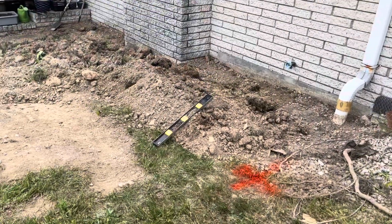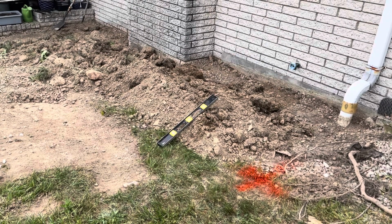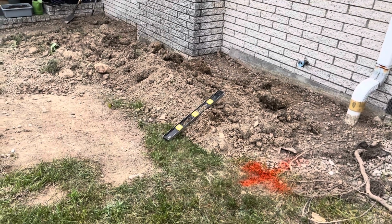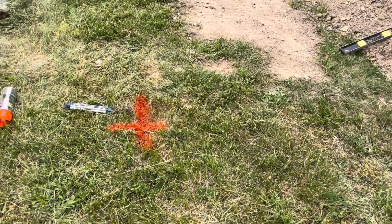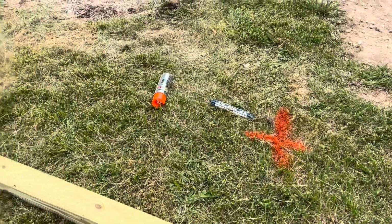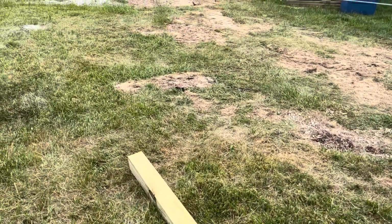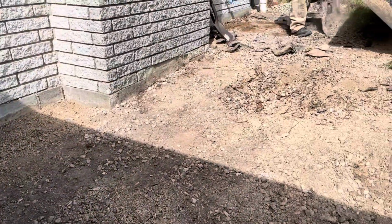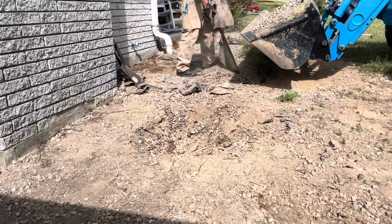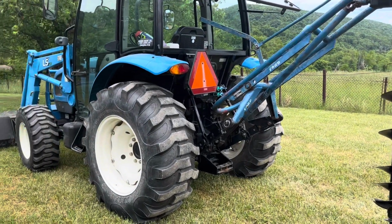We are starting to put up the garden fence. First we had to pull out the bushes, then dig out the stone, then fill it in with topsoil. Now we are getting the posts measured out where they need to go, where the gate goes, and like everything else, kind of time consuming. We did go and get an auger for the tractor, which is going to make this actually a whole lot easier for us.